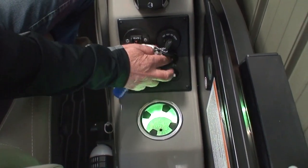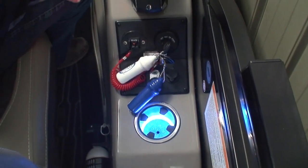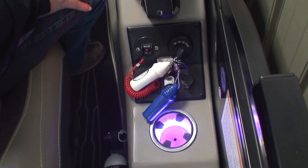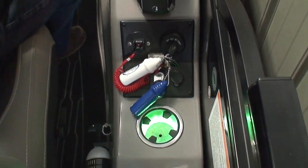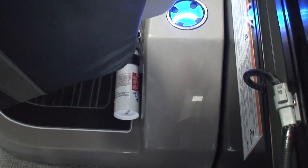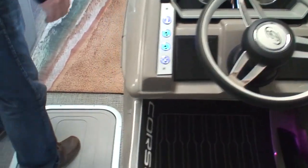And then over here we have a power outlet, so you can plug in your, say, handheld spotlight or maybe a 12-volt blender. Yeah, 12-volt blender. Hey, I like that idea. Margaritas. Down below that is our fire extinguisher, standard from Barletta. Anytime you have a boat with a built-in fuel tank, Coast Guard requires you have an onboard fire extinguisher.